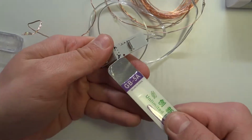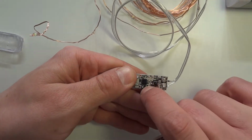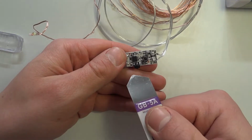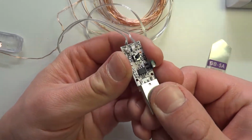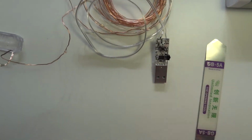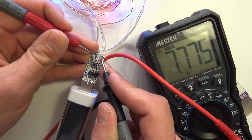Yeah, because on this side there is only a crystal that provides the frequency, probably either for those LEDs, but I think it could be a frequency for timing for this chip, for those 618 hours mode. I will look closer at this chip, but firstly let's check that frequency, because I'm quite curious. I think that's in kilohertz. Yeah, that's interesting. Yeah, 7.7 kilohertz.